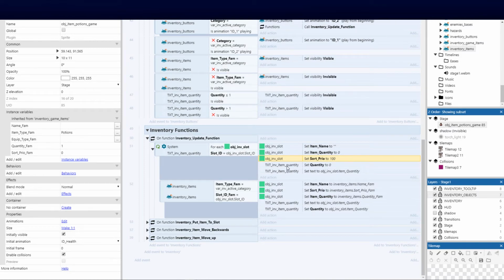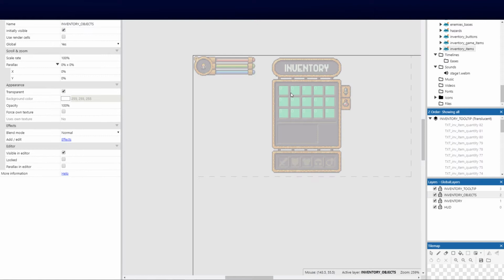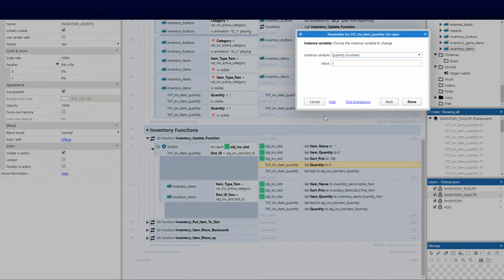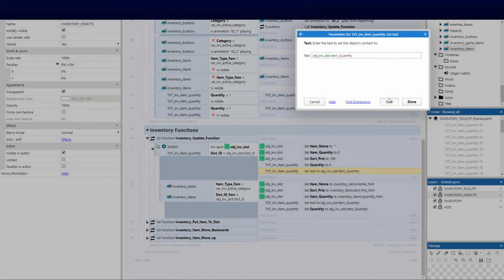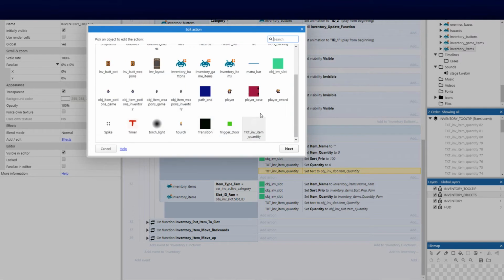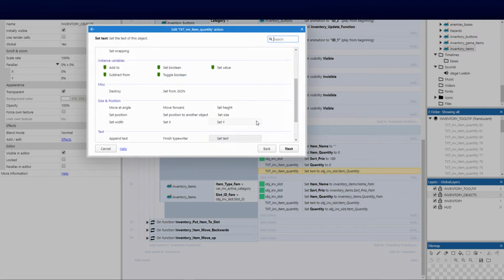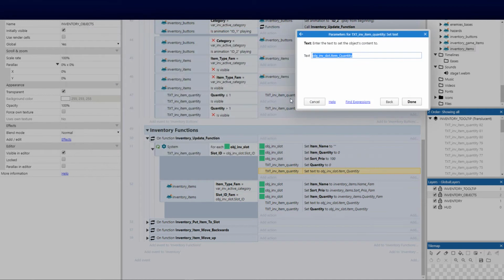And then obviously our text inventory item quantity. This is the layer that does the counting. So the little zeros that you see here, that is what I'm now setting as well. So going back to my code, I set it to 0. And then I go and set the text. Again, I select that object. I'm just going to go back for you guys. I select the txt object that I created, the sprite font, and I go and set the text. And I want to set the text to the object inventory slot dot item quantity.